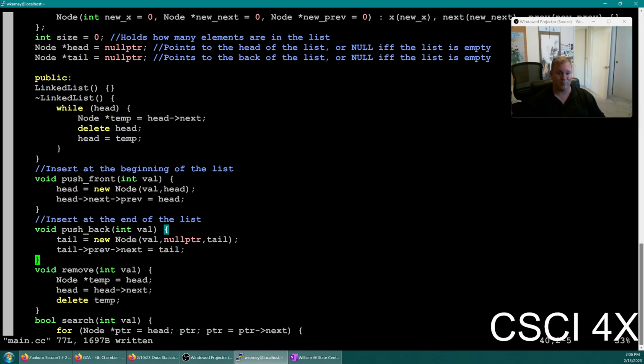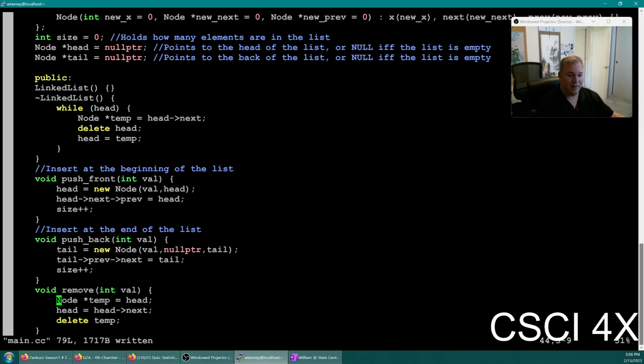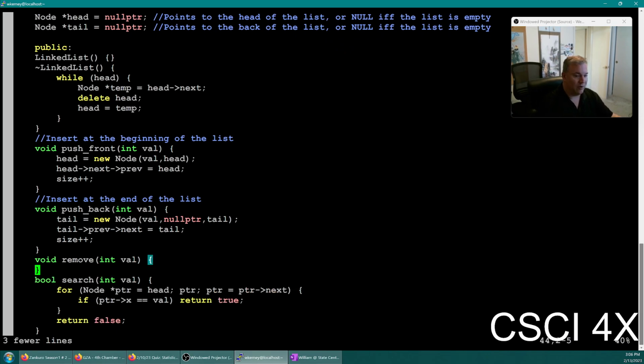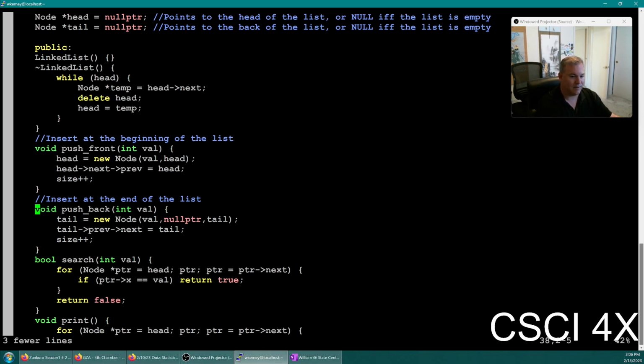Do you see the word size++ anywhere within this code? No, but I should. You're absolutely right. So I should do something like this, size++ on both of them. Now that invariant is being kept up to date. My remove will need some sort of size minus in there as well, right? But instead of remove, we'll do something like pop back in a second.